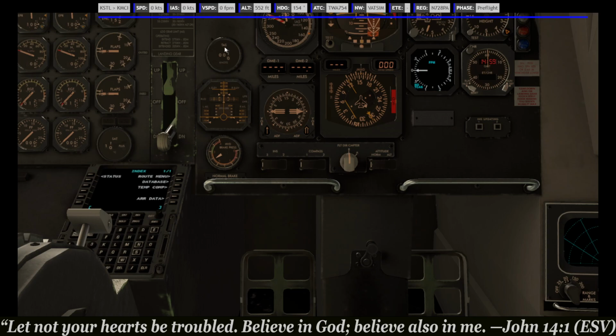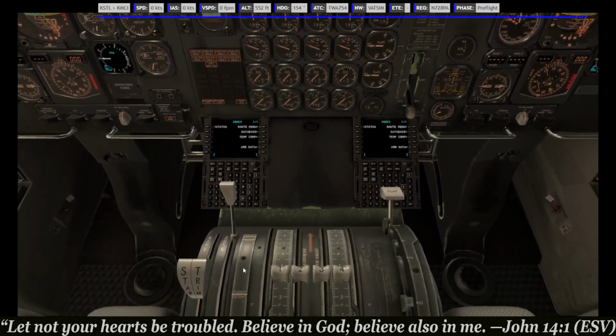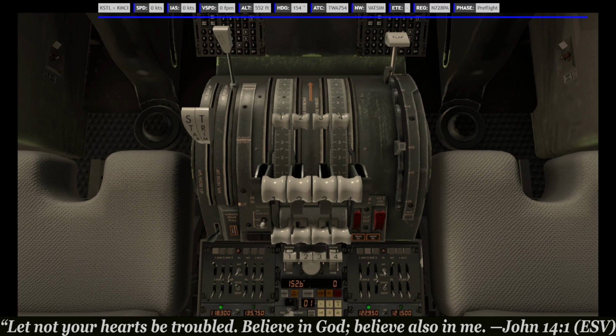All right, so there really are no other gauges now to check. We've already done the checks for the HSI, INS, compass, they're all set properly, and you can see the gauge set. All right, at this point, first off, I'm going to do it before I forget. Let's move down here, throttle check. That means we're not ready for takeoff, folks, if you stick it like that and ready to go. Obviously, the engines aren't running, the flaps aren't set, and the brakes are still on. So, you know, that kind of helps.